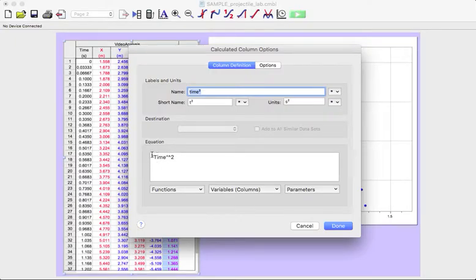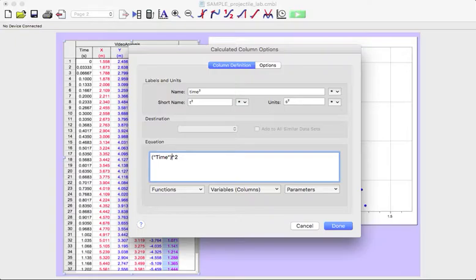Now the best way to do that is to enclose the variable time in parentheses. So I've just clicked behind the 2 just to get my cursor in there. I'm going to use my arrow keys to go all the way over to the left and put a parenthesis in. And then I'm going to use the arrow keys to go back between the quotation mark and the caret and put another parenthesis.